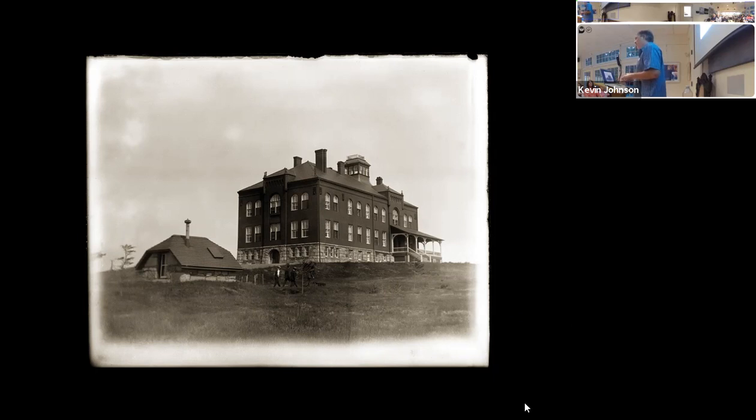By the time it got built, that epidemic had subsided. And then it ended up being used as a retreat for an insane asylum. And they would bring residents out there in the summer for a couple of weeks at a time and help to rehab them. And I was very curious about this building, and I learned it was most likely an ice house. And that's where they would keep all their food and collect ice and store it in there from whatever pond might have been on the island.